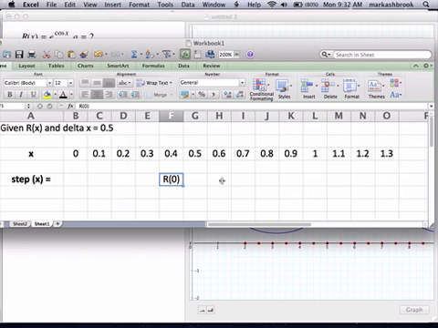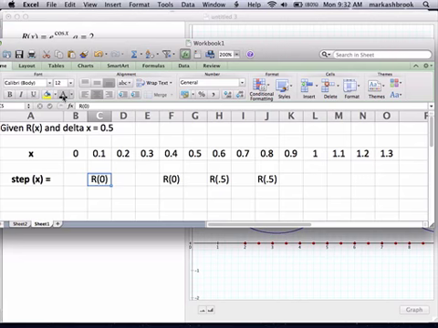Okay? Step of 0.6. Jack? R of 0.5. 0.8. Alexis? R of 0.5. 0.1. Danny?